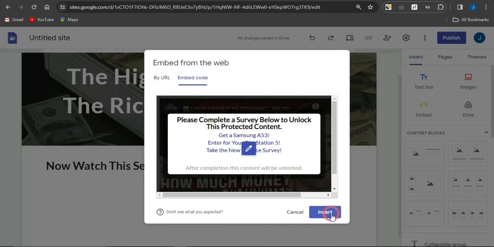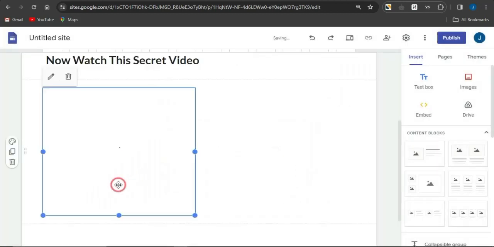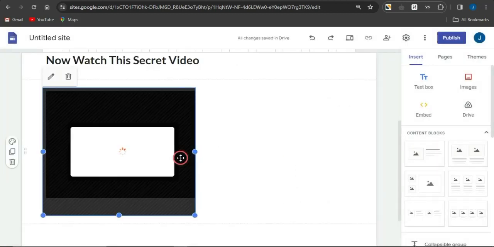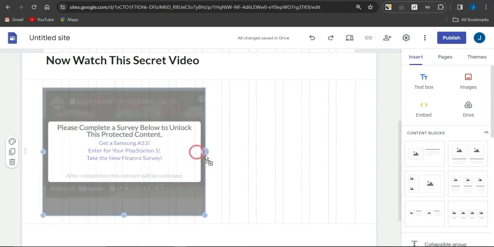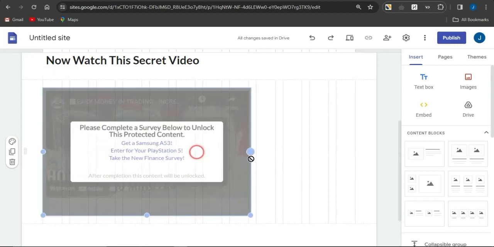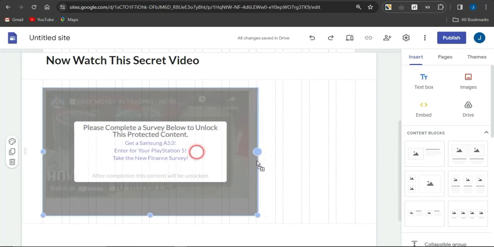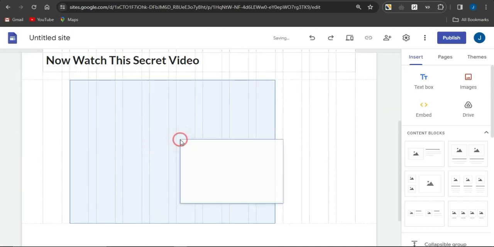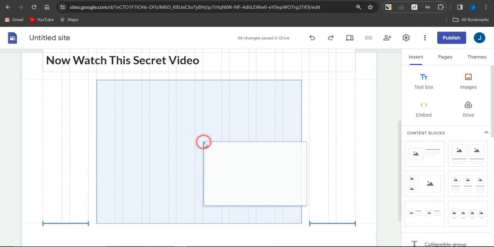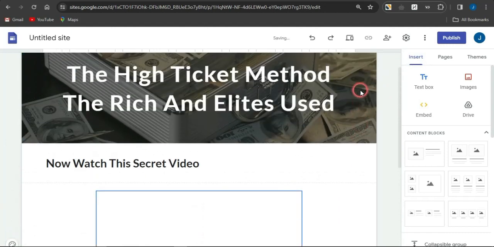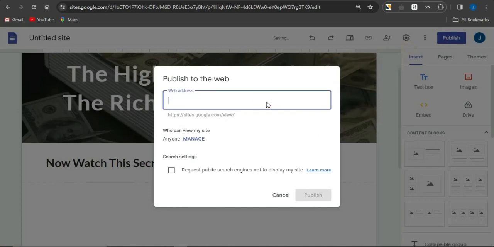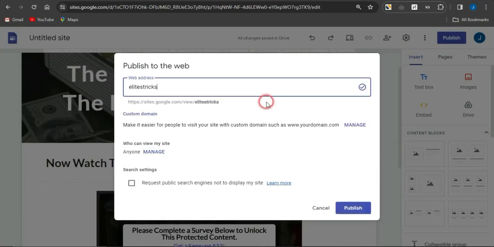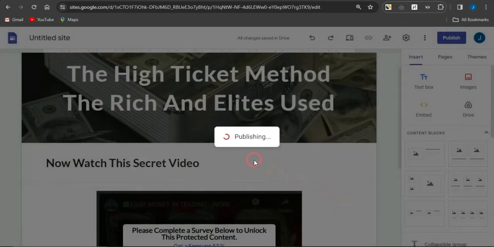So all I need to do is to click on insert right now, and that particular stuff will be inserted in this section. Now once that has been inserted, I just need to stretch this to fit in quite better. If I do stretch this to this section, I'm just going to centralize this right here. Once I do that, all I need to do next is to publish the page. Click on publish and select a very cool web domain. So if I select this domain right now, which is Elite Tricks, you can see that this is available. I can just click on publish, and that will be published right now on this particular page.